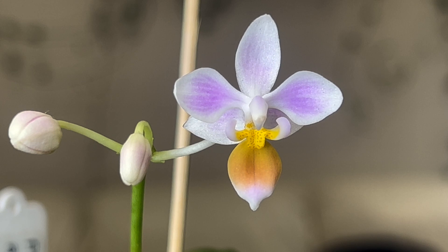There was a question on whether this was phal Aphrodite or phal Equestris. In my community post I thought maybe it was a hybrid, but then I did a little bit more research on phal Equestris and saw that there are several different varieties. This one would be phal Equestris Variety Leucapsis.